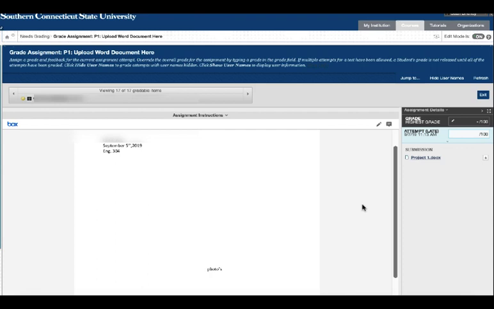Let's talk about this particular problem with Blackboard. So when you upload a Word document like project-1.docx, Blackboard accepts it, and then Blackboard tries to render or display the content of that Word document. It is Blackboard's rendering of this Word document that is failing here. The file is here. I can get this file. The file looks okay when I bring it down to my computer and open it in Word. The problem is Blackboard is not rendering this correctly. Blackboard is software. Blackboard has its issues. Blackboard's not perfect, and here we can see Blackboard is falling down.